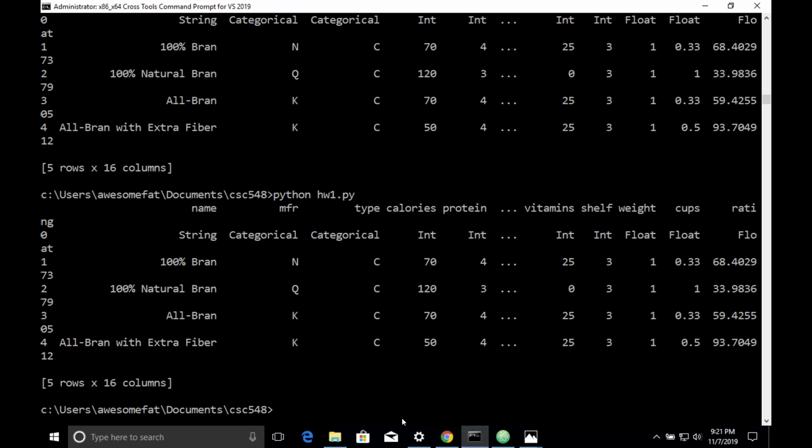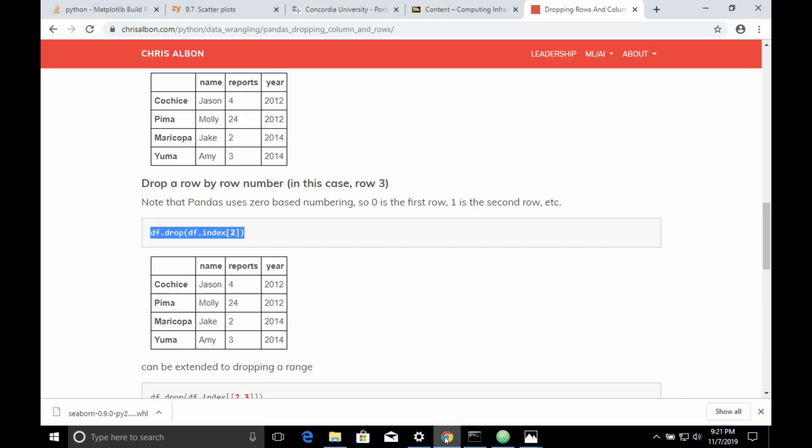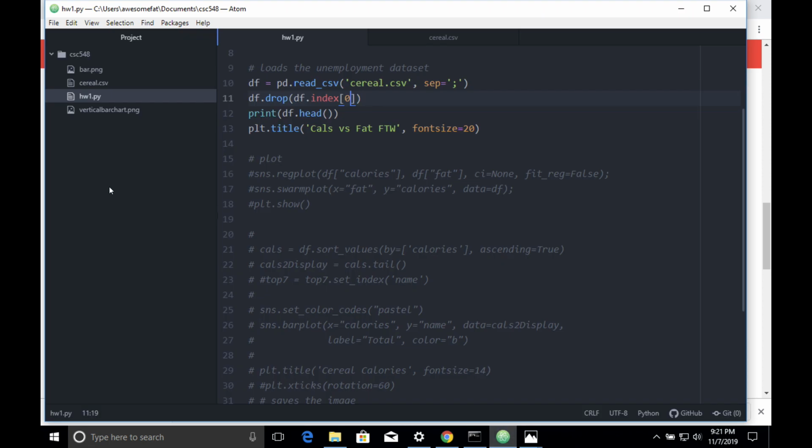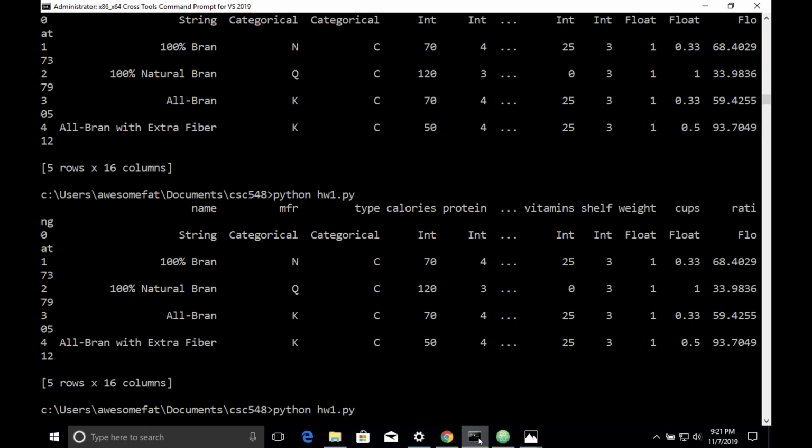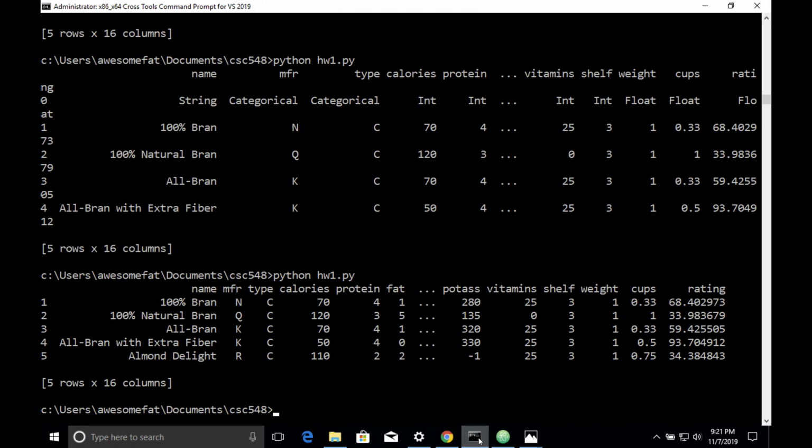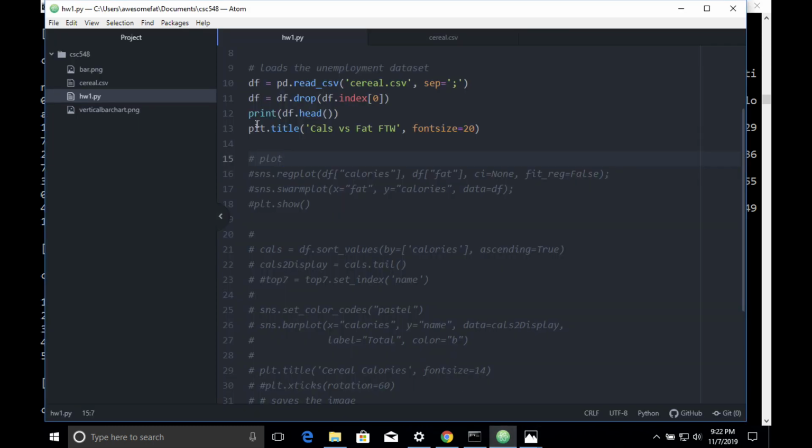All right, so dropping that didn't actually drop anything. Oh, you know what I bet? I bet you have to do this: df is equal to df.drop. Yep. So df.drop does not change the data frame. It returns a data frame with row 0 dropped.